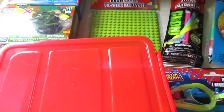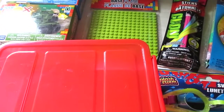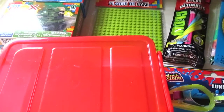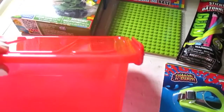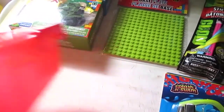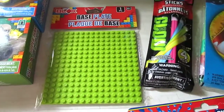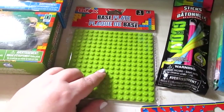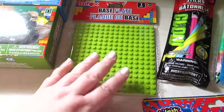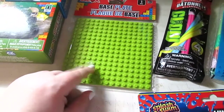He's recently got into Legos, and he got a Spider-Man, Iron Man Lego kit for Easter, and he's been totally obsessed. So I found some awesome Lego-y items at the Dollar Tree, and I got this to store them in because it's plenty big enough for where his Lego collection is right now. I did find the Lego blocks yesterday, but because he already has some Legos, I didn't think it was necessary to buy more of them, except for these little kits I did find. But I got one base plate, and what's Legos without a green square to put all of your creations on? So I grabbed one of these, and if this works out, then I will probably purchase more later on. But I picked that up for him.